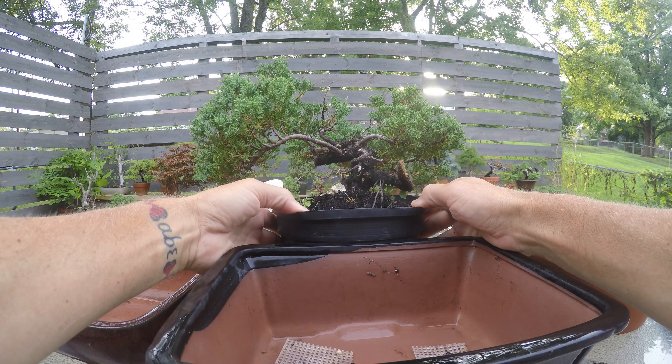I think I want to bring this thing up and start working on some of the tree, then when I get down to the roots we'll figure out the exact pot I want. I still don't use a ton of tools — I've got the cool kit right here. On this tree, the first thing I've noticed is that over the period of time, even since I've had it, the soil has slowly washed away. These roots definitely aren't doing anything — they're attached to this dead part of the tree, and they're totally dead.